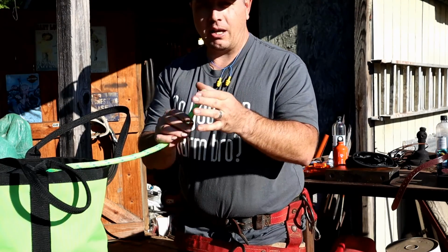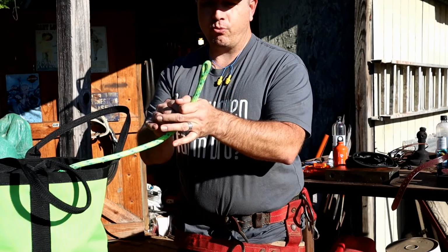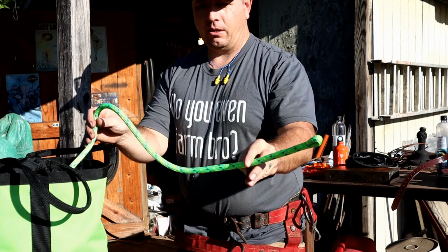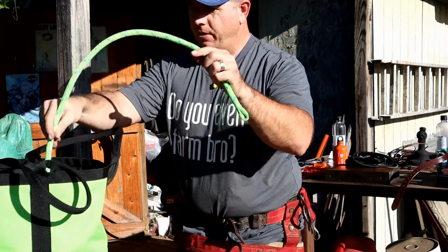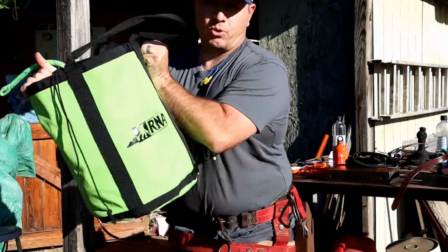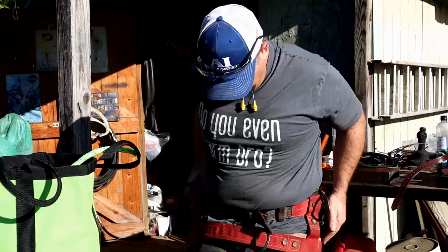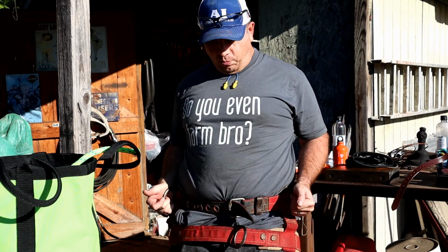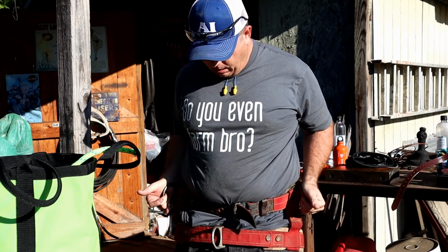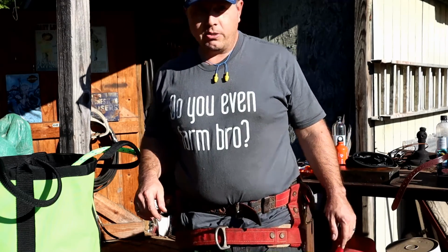Maybe I thought this would slide through there since it isn't midline attachable. This has got to slide through and then go up over the tree, and then you're clipped back into the Petzl on the other side. But that's what I went with, just kind of the cheapest rope bag I could find, just to protect the rope. But man, I'm liking this. This feels pretty good. I think I'm going to go with this versus the cheapest one I could find on Amazon. All right, let's see what else is in the bag here.